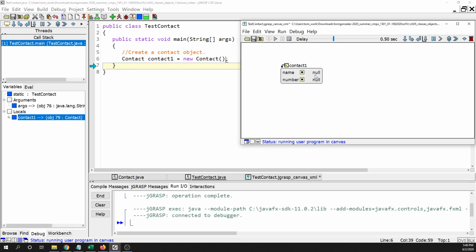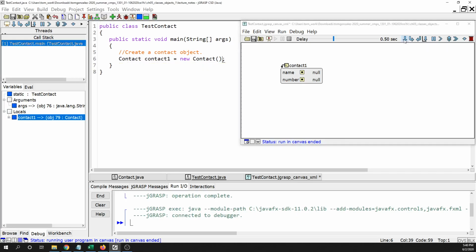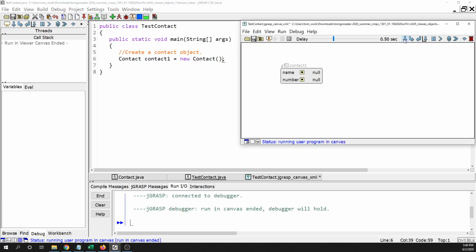Null basically is a keyword that tells you that there's no value in here. In our contact object, we haven't really set up the name and the number, but it does exist. There is room in the memory for us to put this information. That's what our contact object would look like, and that's it.